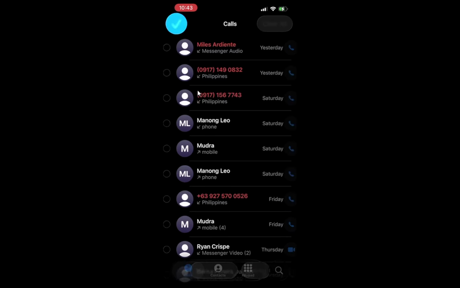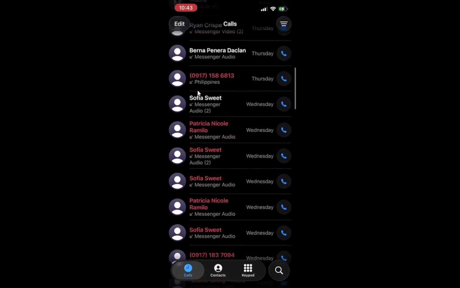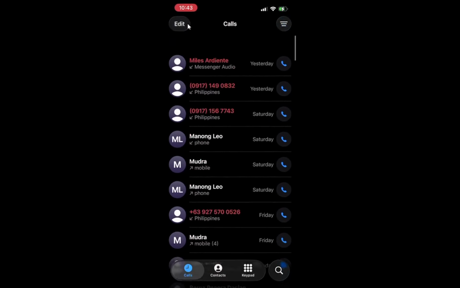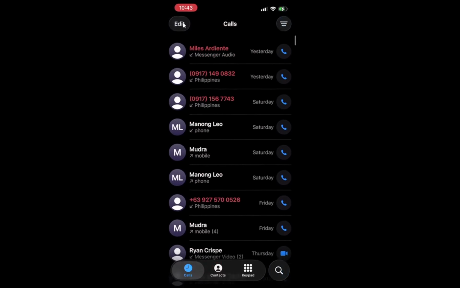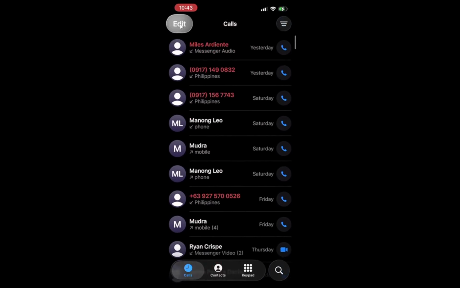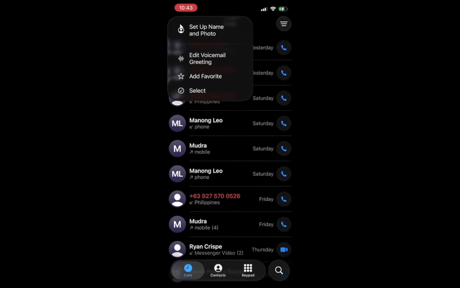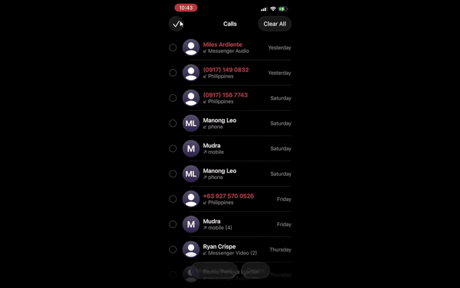Open the phone app again if needed so you are on the main screen. Tap recents. You will again see the full list of calls, which can be quite long if you have never cleared it. This step will remove every entry you see here. Tap edit, then select. You are telling the phone app you want to manage the whole list at once. The screen will change to show the clear option at the top left.